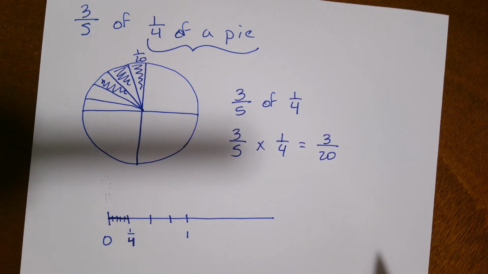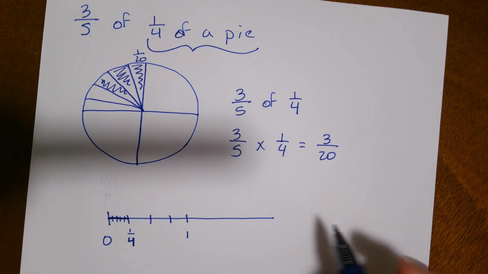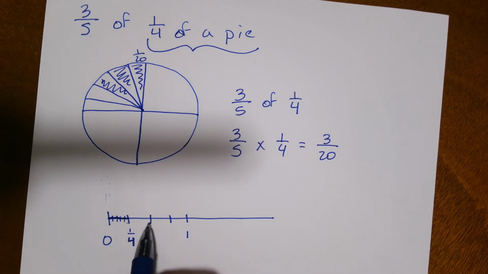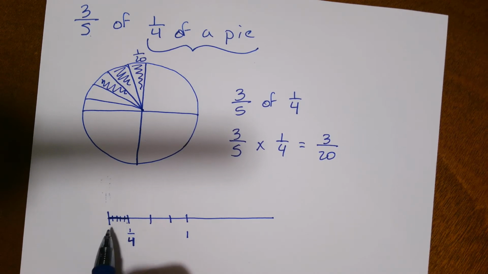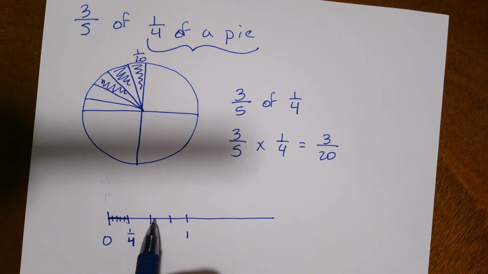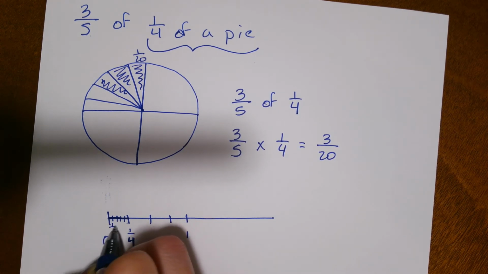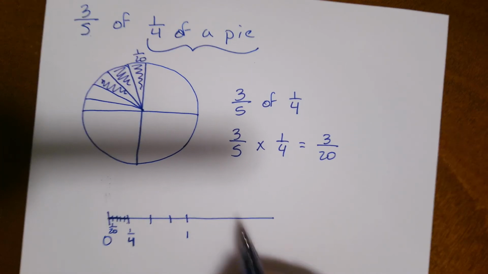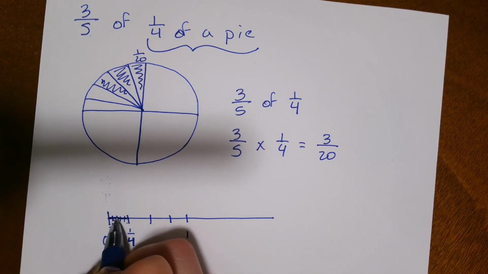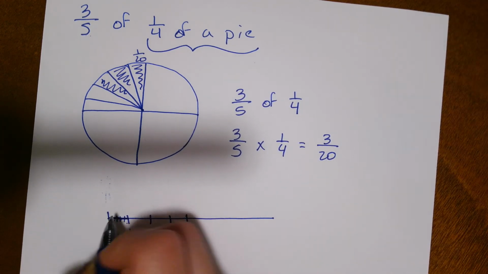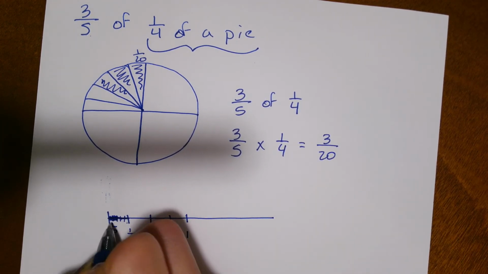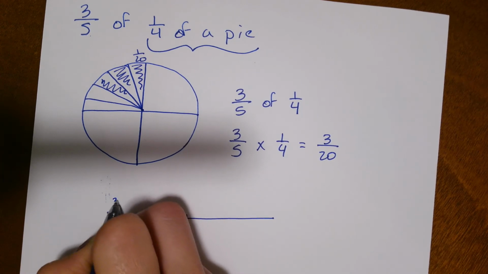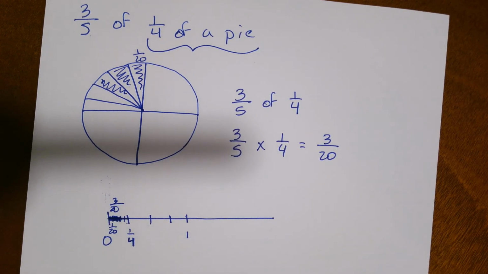So there we go, I have 5 pieces, and I'm taking 3 of them. But I need to know how big is each one of those pieces. Again, if we had taken the whole unit and broken it up like this, taken each fourth and broken it into 5 pieces, I would have 5, 10, 15, 20. So I know that each piece would be 1/20th, and I'm taking 3 of them. So we know how to count. 1, 2, 3 20ths. So again, I'm going to shade that in. This would be 3 20ths.